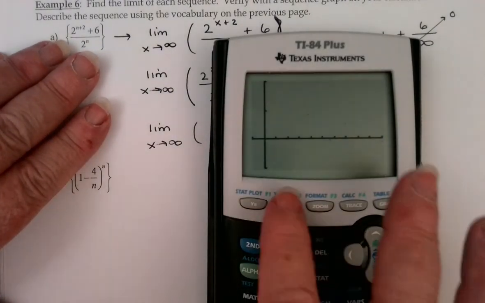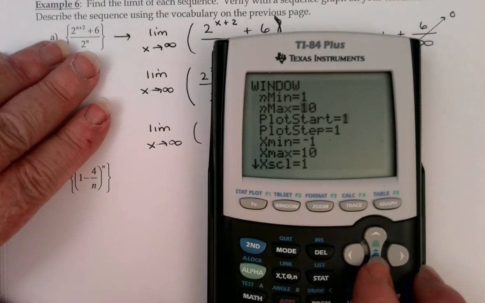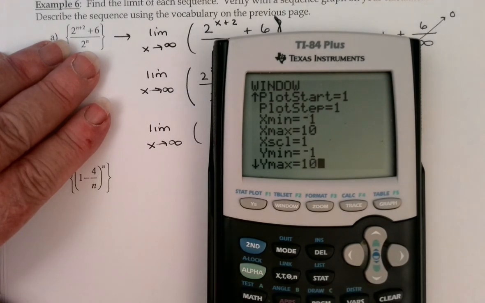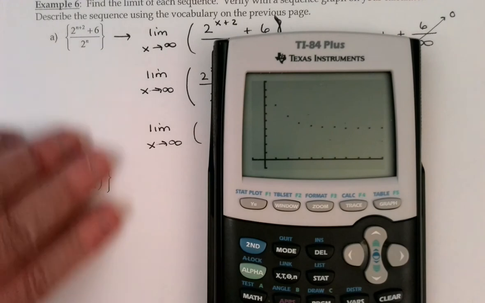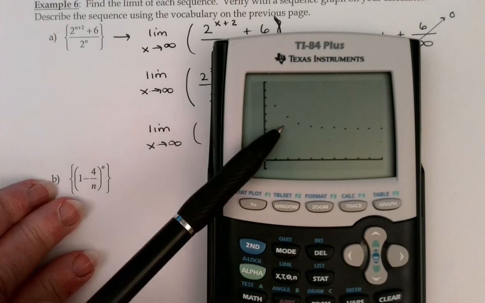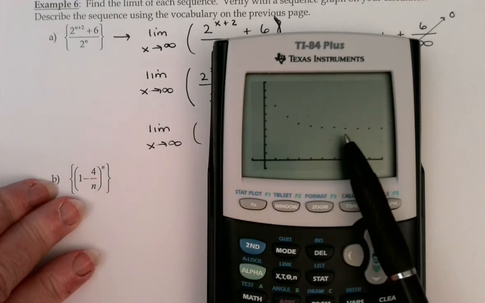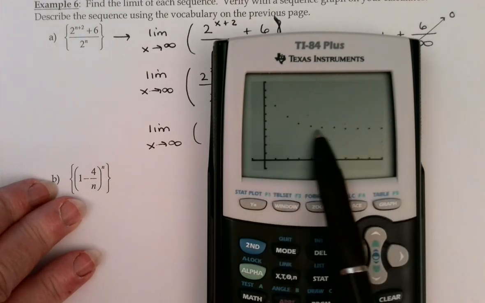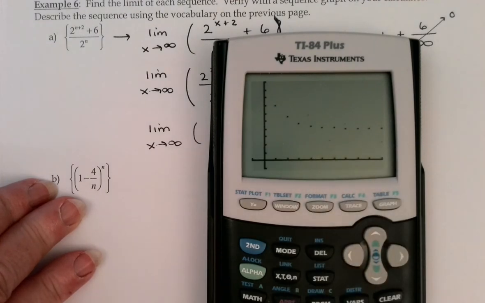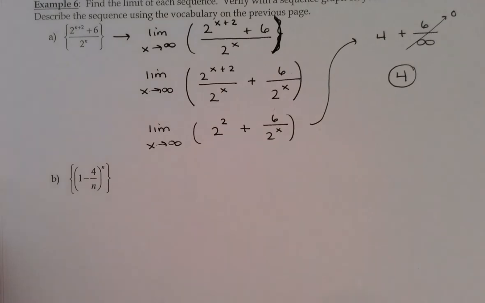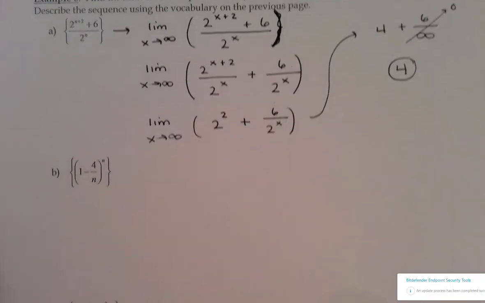Let's try that one more time. In the window, I'm just going to go to my y-axis. Let's go a bit bigger. Let's go with a y max of 10. There we go. Now I can see it. So you can see we started out on the larger side, and then these sequence points get smaller and smaller, and they approach that horizontal asymptote at a y value, or an a sub n value, of 4. So I can definitely see that the limit of that sequence certainly looks like the 4 that I expected. All right, let's try another one.